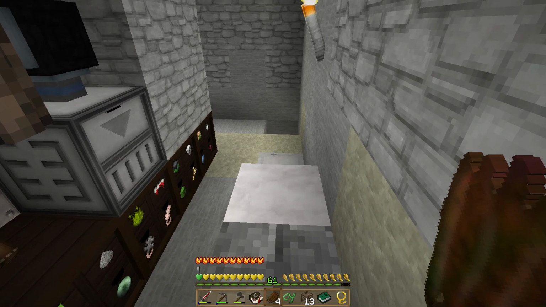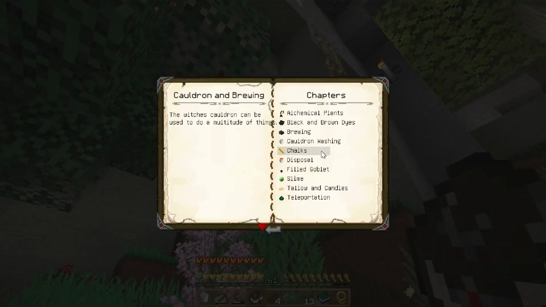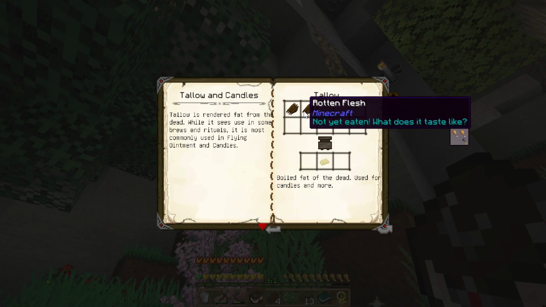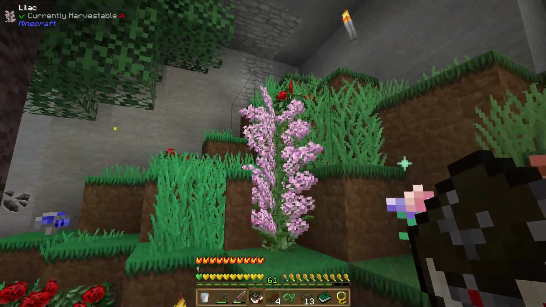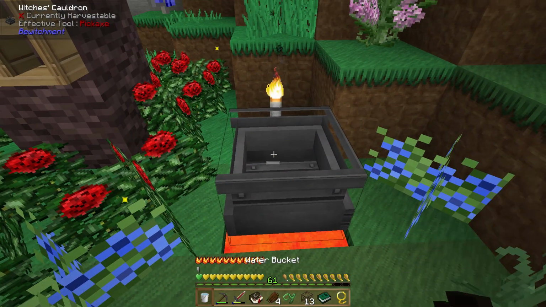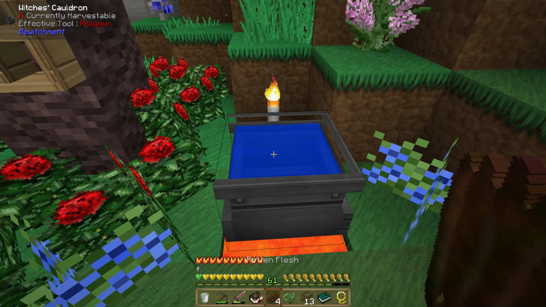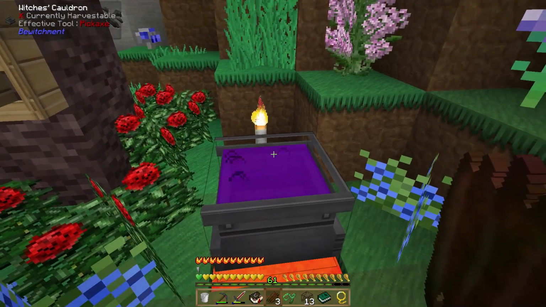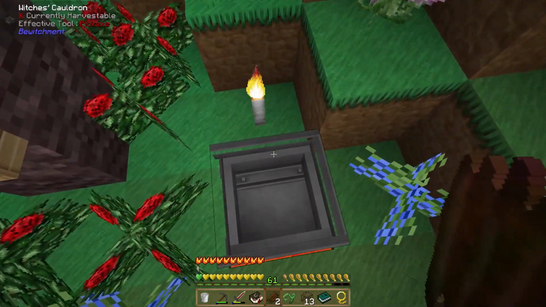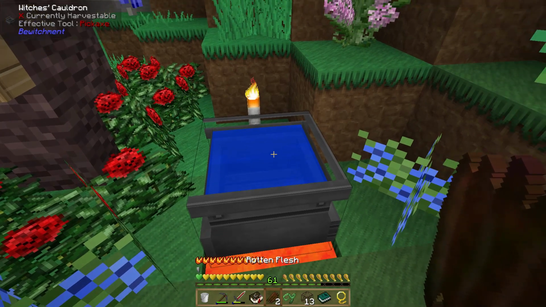Okay, and let's head back to the witchery. Now the book isn't real clear on this. 2 rotten flesh give you tallow. It says boiled fat of the dead used for candles and more. Maybe it needs some water in here. I don't know. I'm not getting it to work. I have gotten it to work in the past, but there we go. Yeah, it just needed the water. And that gave me just 1. I thought that would give me 2. Okay, so let's do another one.